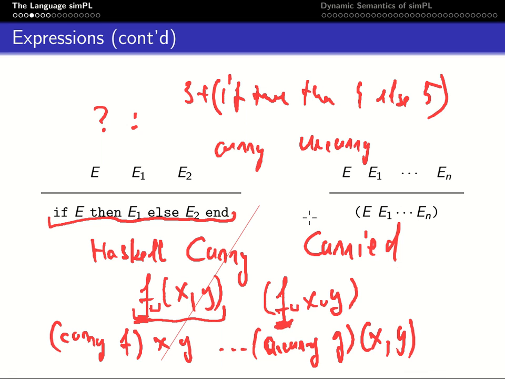What you see here is function application in the context of what we have discussed so far. Expression E applied to expression 1, further applied to expression 2, and so on up to expression n. E is expected to be a function of n arguments.